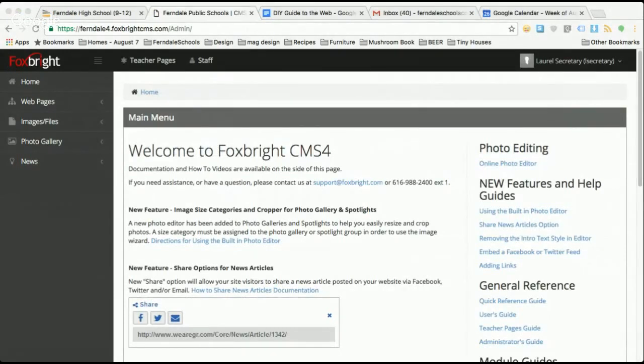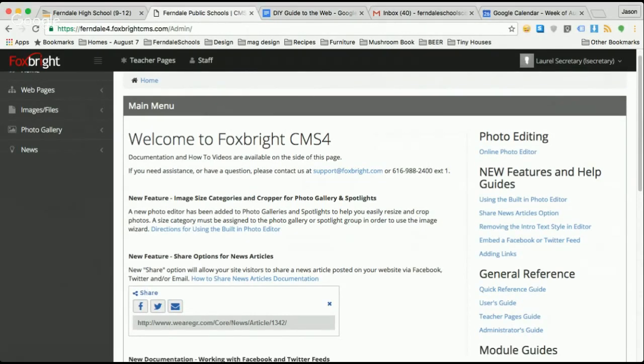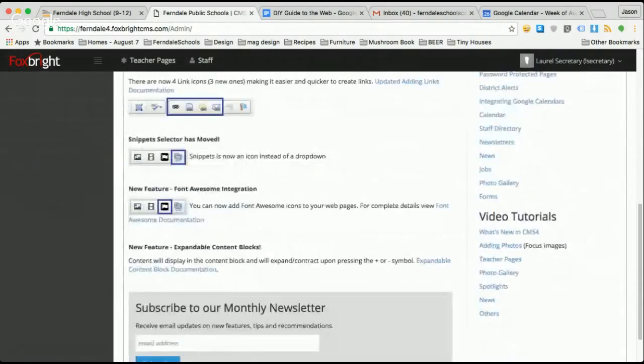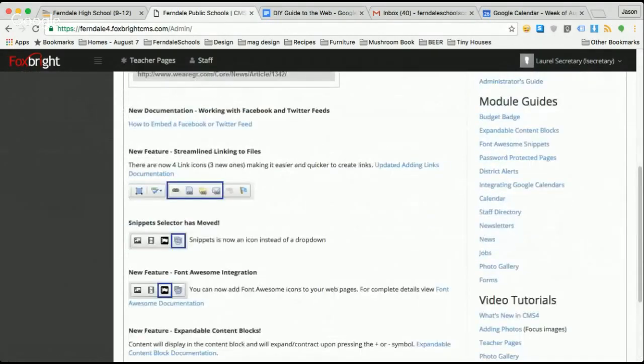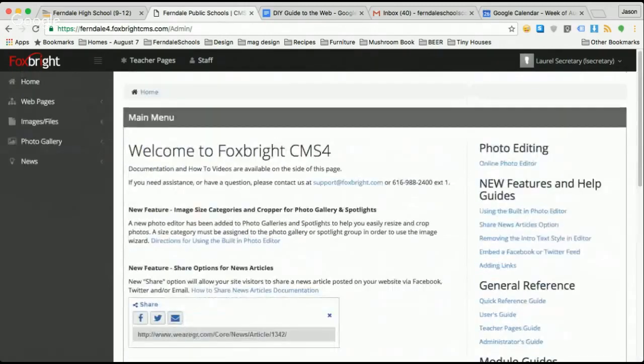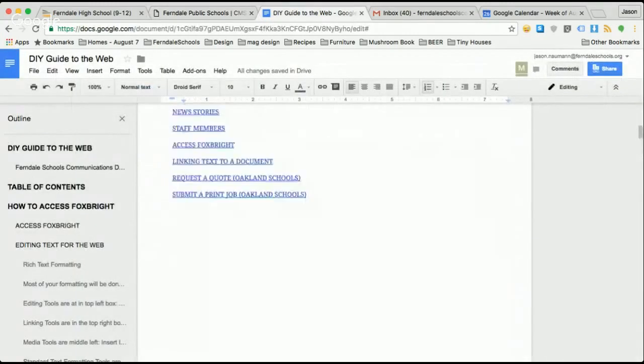One last thing, if you need any help, feel free to ask myself or Bill. And then over on the right side, when you're on FoxBright, if you click on the home menu, there's a list of different guides to kind of figure things out yourself if I'm not making sense or if you just can't get a hold of me. And then the other thing is there's a document that I emailed out, and I will re-email it and make sure anyone who got missed on that email gets it. And it's this one that Bill kind of printed for you.